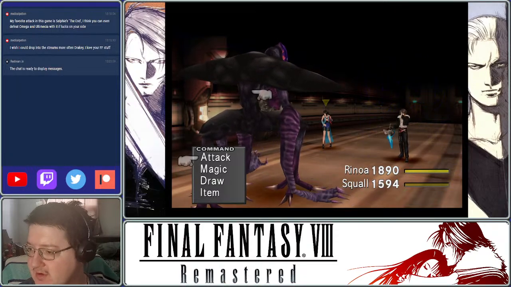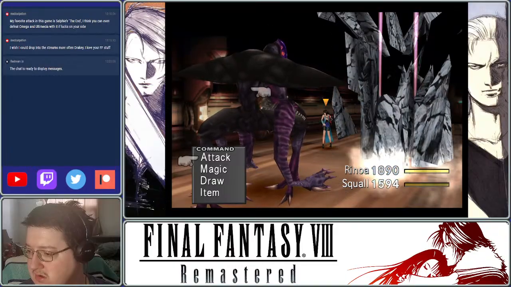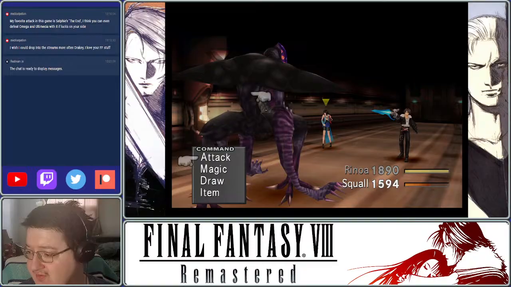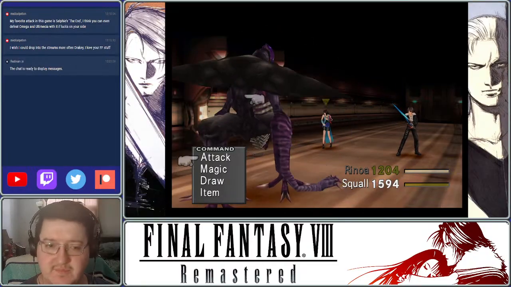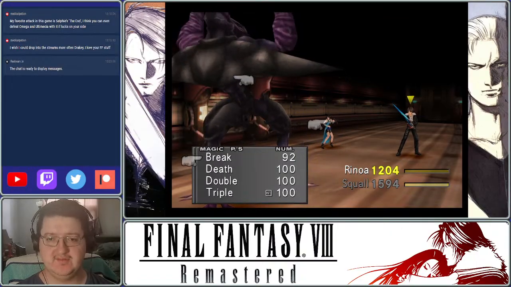I just want to see though, do they have anything worthwhile to mug? No, just wizard stones. Meh. Big meh. Oh right, Squall is resistant to break now.